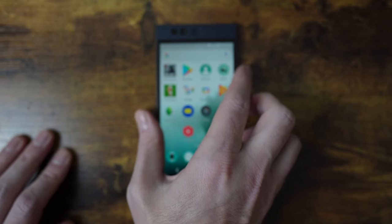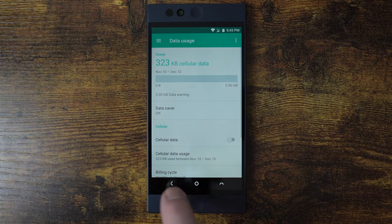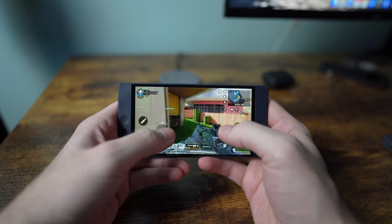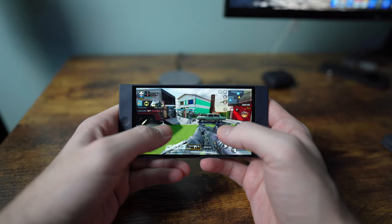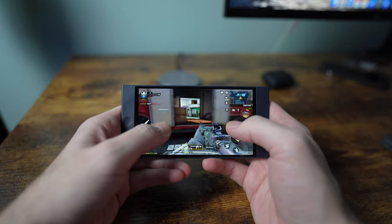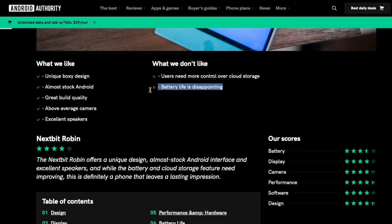The processor is a Snapdragon 808. While it was top of the line in 2016, it kind of shows its age in day-to-day use today. This is probably a limitation of the RAM as much as the SoC, but apps can be a little laggy when opening from memory. Overall though, it's still very usable and I was happy to see that. The dual speakers get really loud but have a very bad distortion and pop at max volume, but watching content on the phone is actually not terrible. It's super pocketable and has really easy handheld use due to the size, and it just makes me wish we had more powerful smaller phones today. I'm not really going to grade the battery life as it's only at about 80% of the original 2600 mAh battery, which is really small anyways, and most reviews at the time did note that the battery wasn't one of its strong suits.